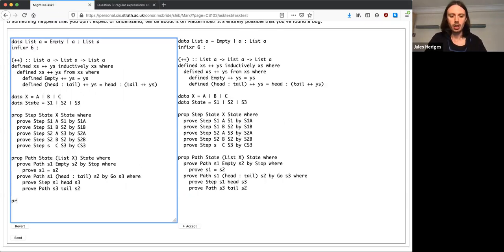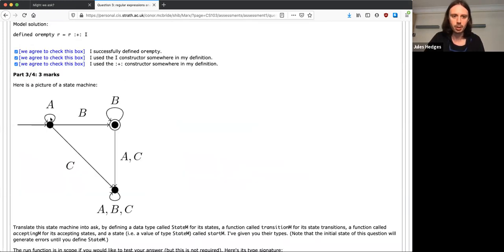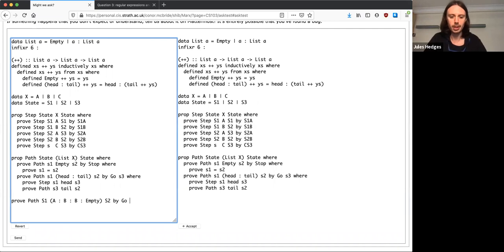So I can say prove path capital S1, and then A cons B cons B cons empty S2. And the string I'm reading is a cons, so I can say by go, and now I need to say which is the state that we're visiting after reading the A. So that's S1, because we loop back to S1. So I can say by go capital S1.